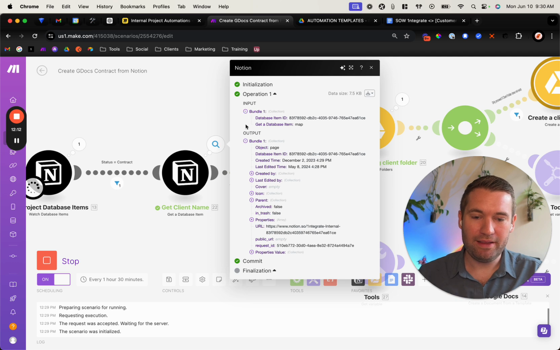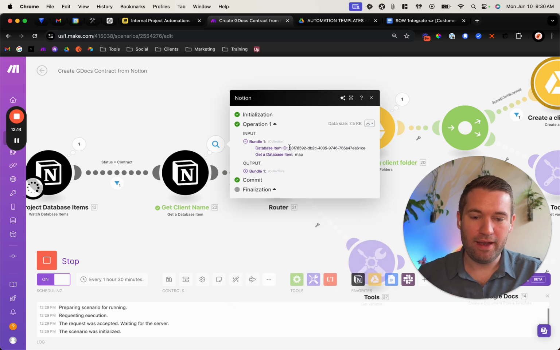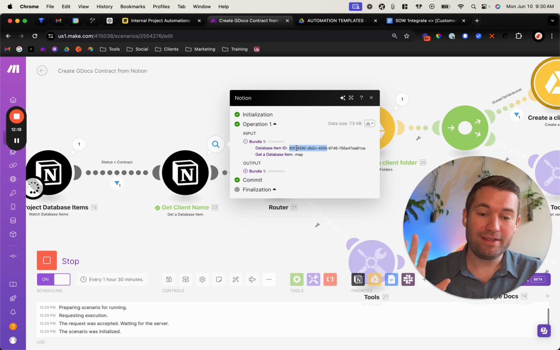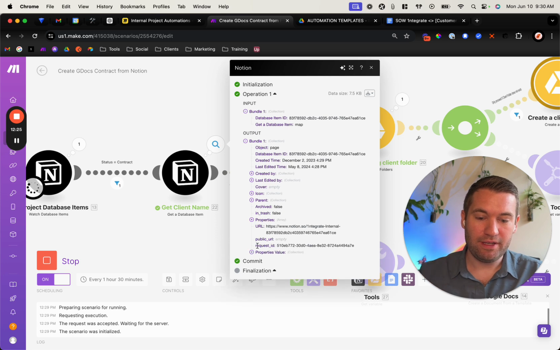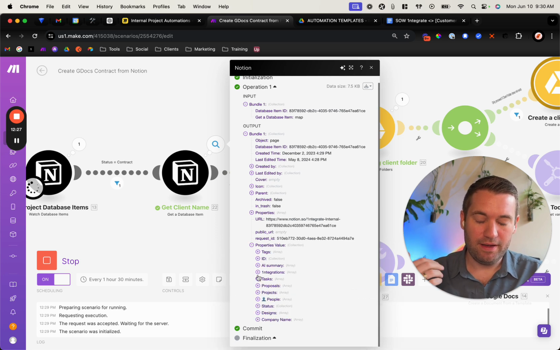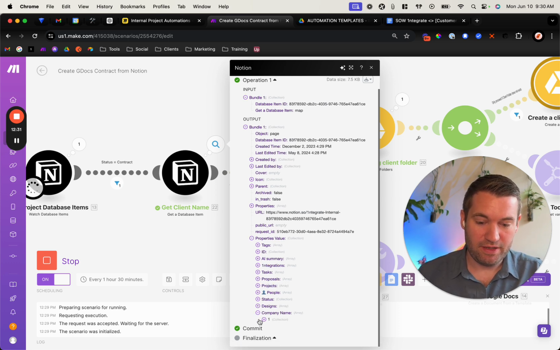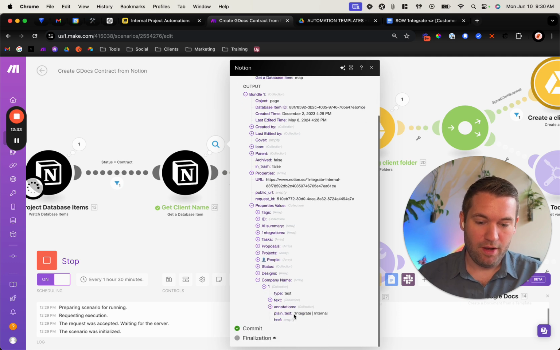And so how I set this up is I simply put in, hey, here's the database item ID, which is the client name, and I'm mapping it, and I want you to give me the information about this other database. And specifically what I want is the company name, which you can see right here in plain text under company name is One Great internal.